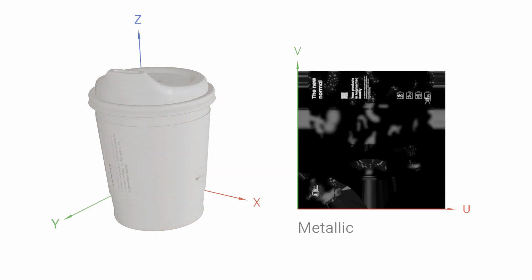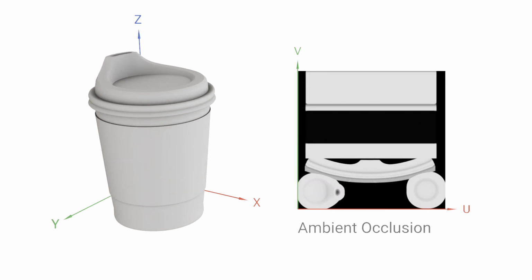The metallic texture indicates which parts of the model are metallic and which are not. Although it's possible to set different shades, usually totally white pixels are used for metallic materials and totally black for all others. Ambient occlusion is a texture that darkens some parts of the model, simulating the soft shadows that should naturally occur when indirect or ambient light is cast on the scene. It increases the realism of the model by improving the definition of surfaces and visual contrast.